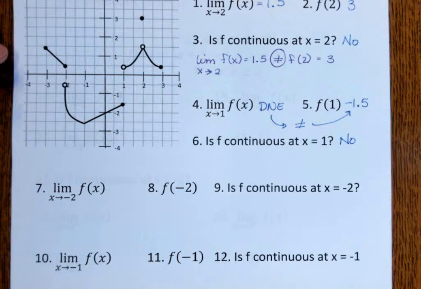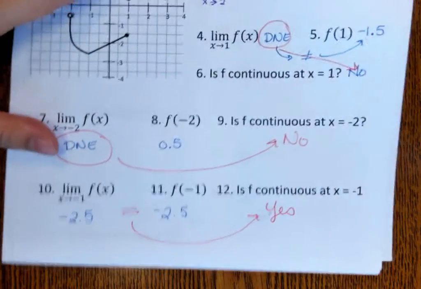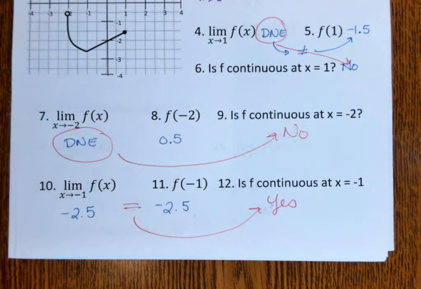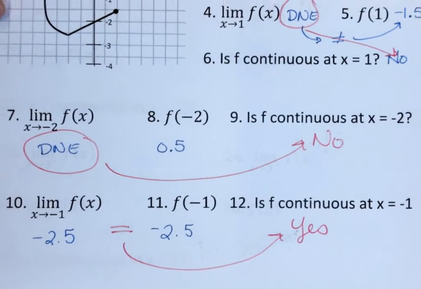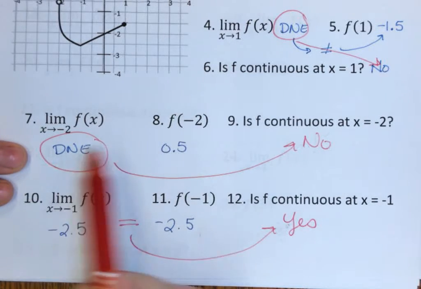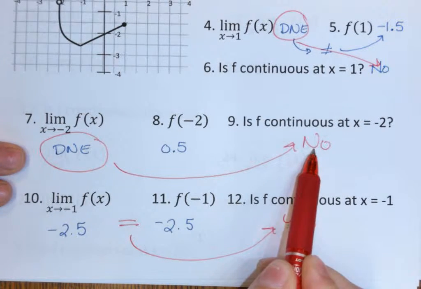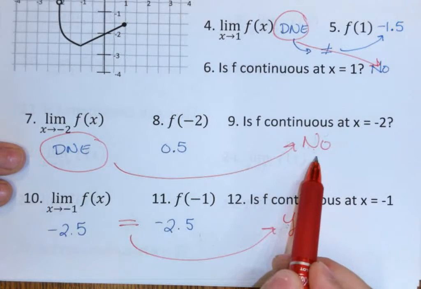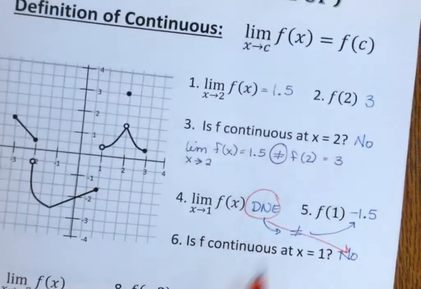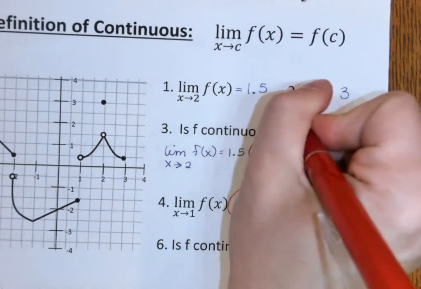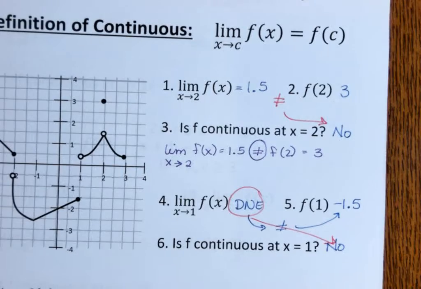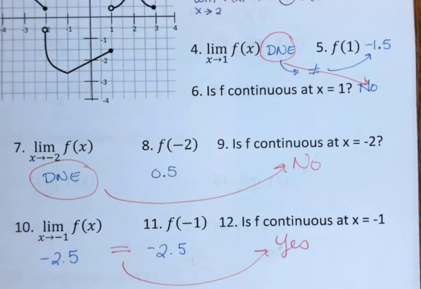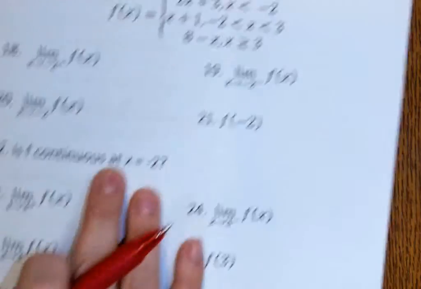All right, did you guys get that? Yeah? Okay, let's take a look at your answers, see if we agree. I got a no and a yes. So what I'm looking at here that I want you guys to see, if you get a limit does not exist, then you're going to have it is not continuous. If you have an infinity, it's not going to be continuous there. If you have numbers that are not equal, so these two are not equal, it's not going to be continuous. So we've done all of these things before, right? Not a scary moment.